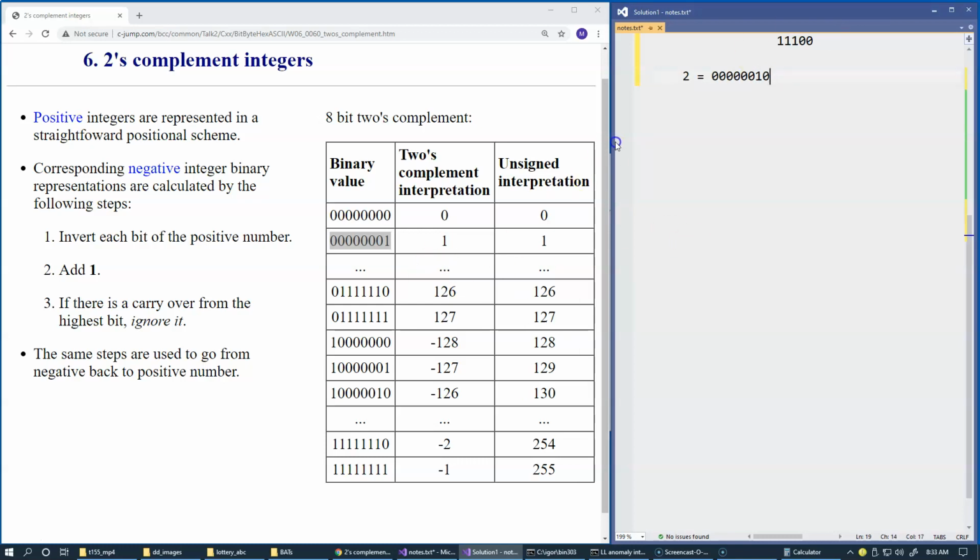If I had 2 in this table, then 2 would look like this right here, just simply with the 1 in the second position and 0 in the lowest position. And then, of course, if I want to encode 3, that would look like this. I just take this number and see where I can fit the next one. So it fits right here.